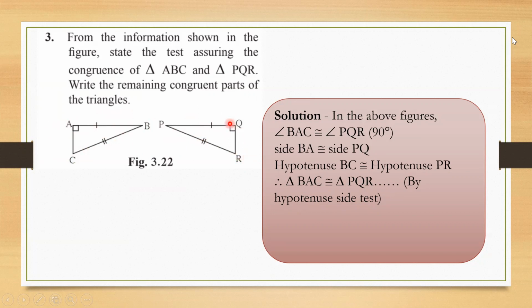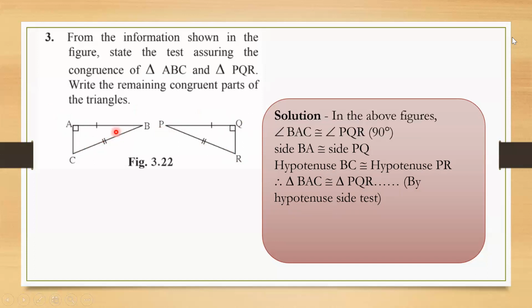Why do I take angle Q first? Point Q first, because here I have taken point A first, and A has a right angle and Q also has a right angle, so both those points will come first. Okay, so angle ABC is congruent to angle QPR. Now this angle we have to make equal. Here now I am pointing, so that angle is ACB. So here I'll write down, angle C is congruent to angle R. So in full form, if I take A first, here I have to take Q first, so it will be angle QRP.